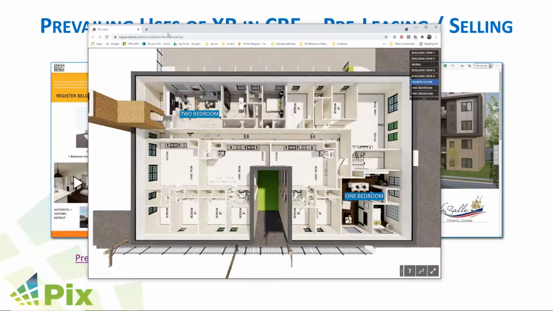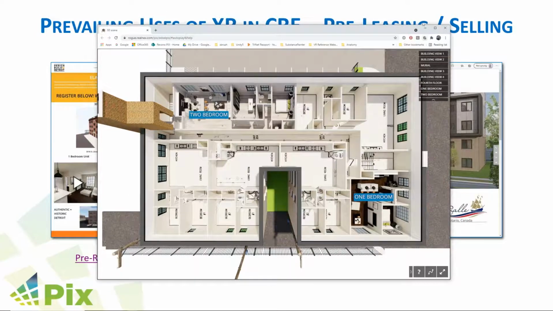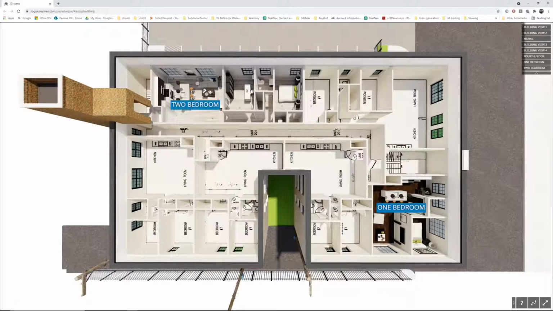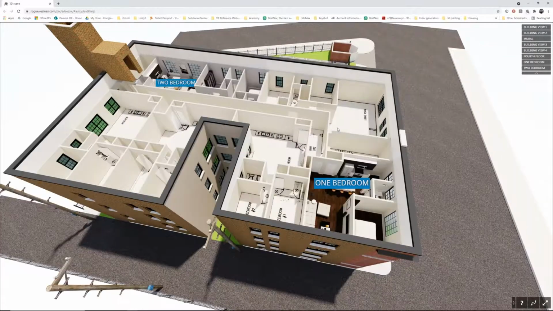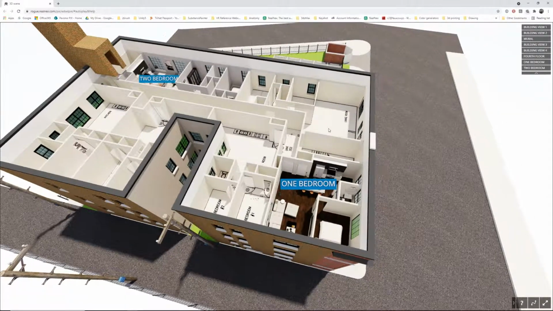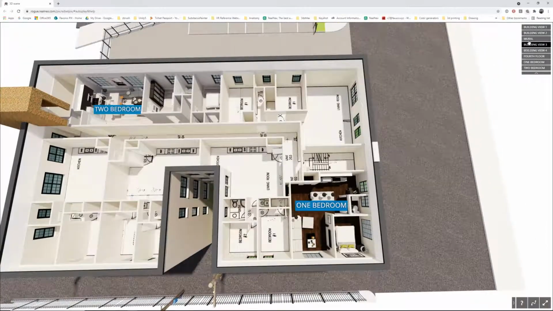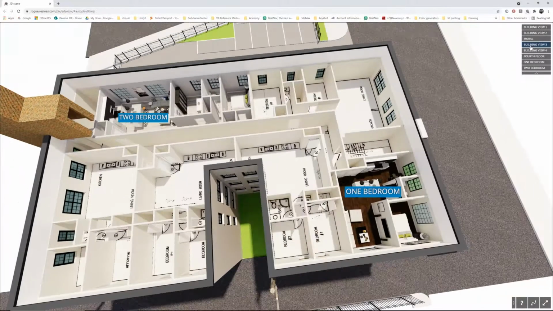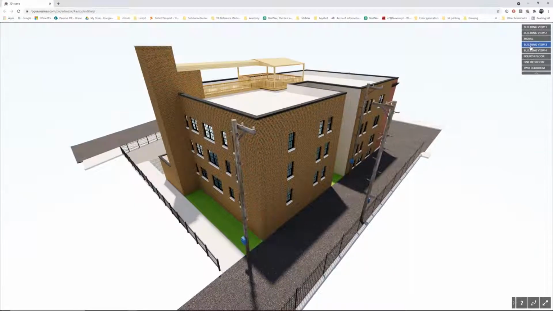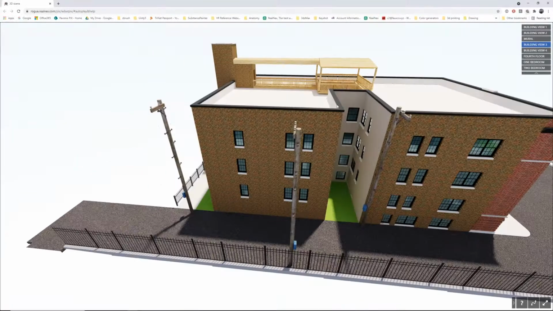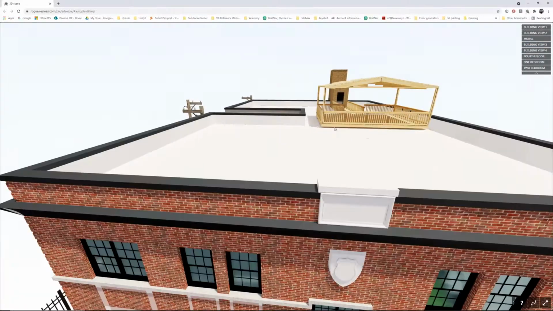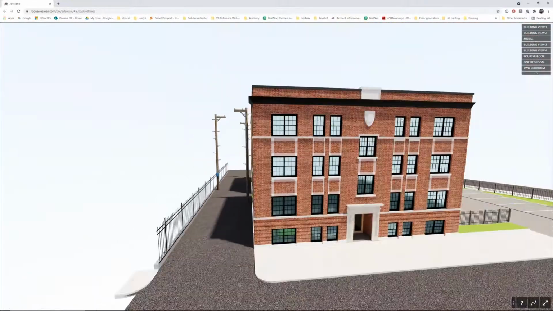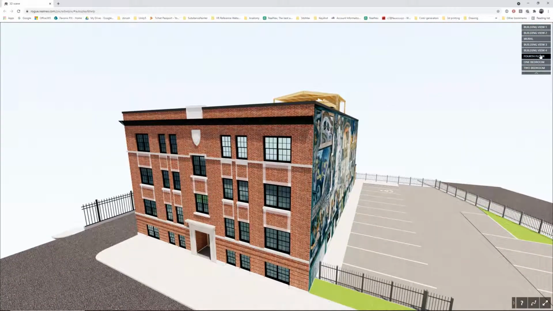Yeah, and so you can see the difference between the state of the building that it was in, which is not presentable. And then what we're able to do is take that into a very presentable, finalized state where we can show off what the floor plan is going to look like. We can show off what the exterior of the building looks like with all of its windows intact and the paint and nice brick finished. And we can give a really nice tour of this property.